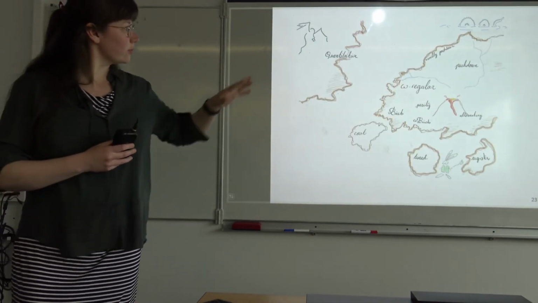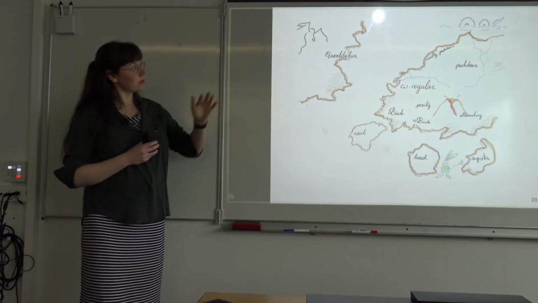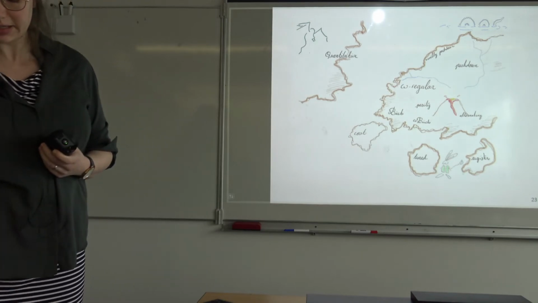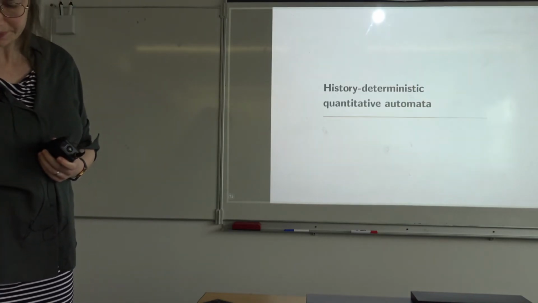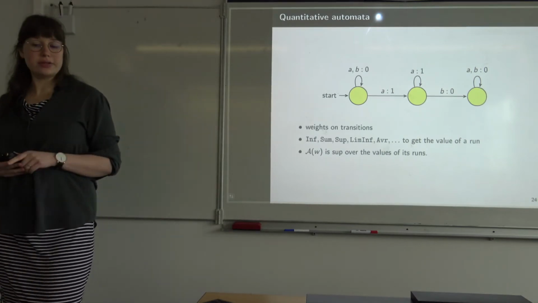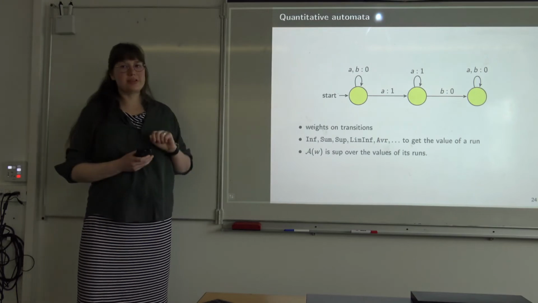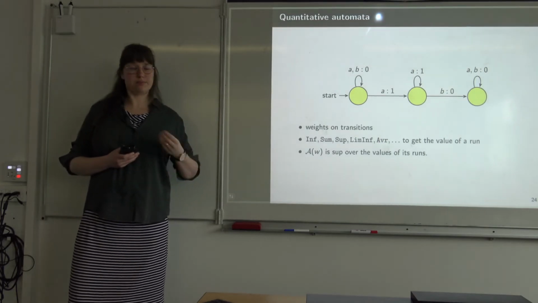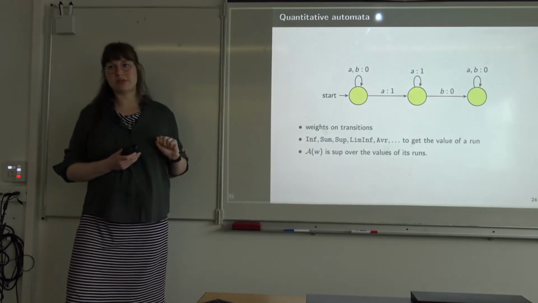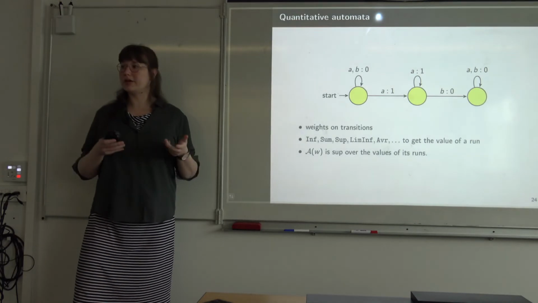Now I've talked about this part of the map. And for the last part of the talk, we'll cross the ocean and see what happens when we talk about the quantitative setting and quantitative automata. So here, what I mean by quantitative automata, they're similar to the previous automata, except this time transitions carry weights. So now a run is going to be a sequence of transitions, and it induces a sequence of weights that is either finite or infinite, depending on whether we are on finite or infinite words.